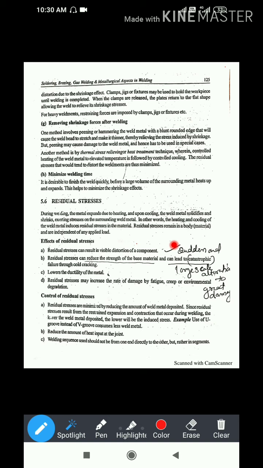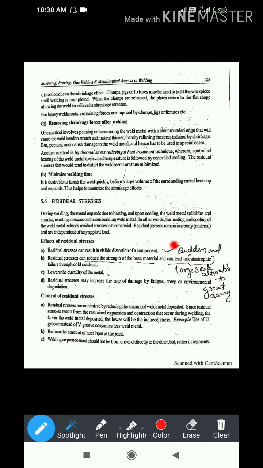So these types of stresses are called residual stresses. It may be compression stresses, it may be tensile, whatever the stresses which are trapped or closed in that material, after some extent they come out. That type of stress is called residual stress. Dear students, during welding also some stresses are trapped in the workpiece material. Then afterwards, when the welding process is finished, one by one the stresses come out of that workpiece material.